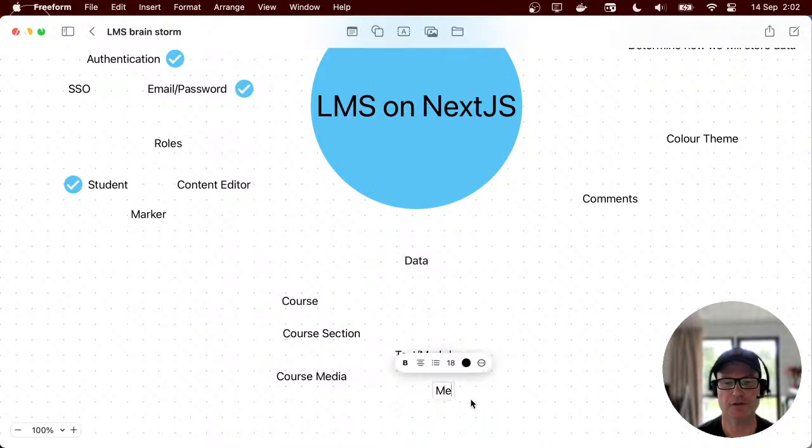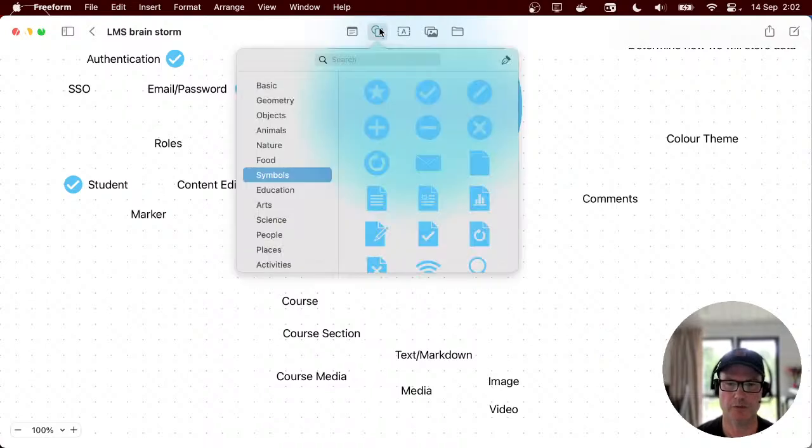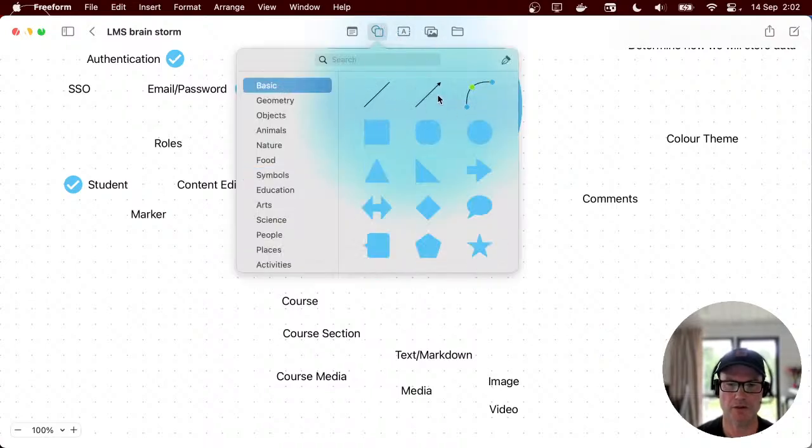I didn't make it videos because I want to make this kind of generic. So media could have a type of video, maybe a type of image, which is probably my MVP. So I'll put those labels there so that we don't forget that: image and video. I think that's the bare minimum that I can get away with there.